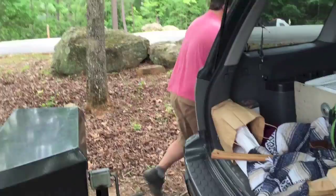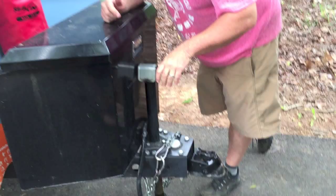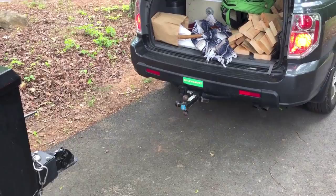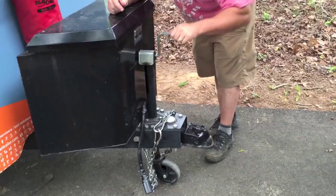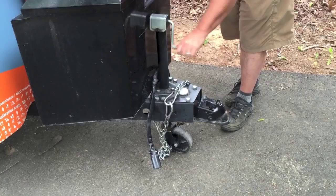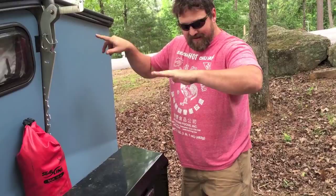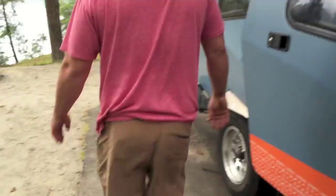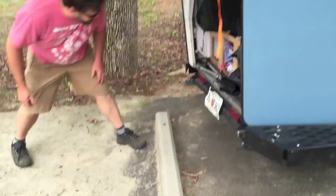Pull it forward. After pulling the car forward, John then cranks it down counterclockwise to get it level. If you're doing just a night trip where you're quickly pulling in somewhere, you don't even have to disconnect it unless you want to travel around without the trailer. It's better to get it tilted this way because we like to sleep with our heads on the back — you don't want your feet above your head. Back here, and I keep it right here, is the stabilizer. It makes it so when you're walking around and somebody's sleeping, the thing's not moving around so much.